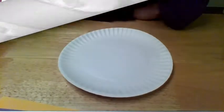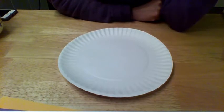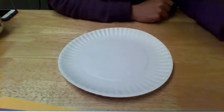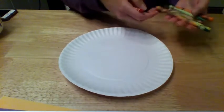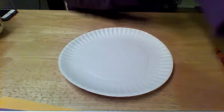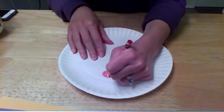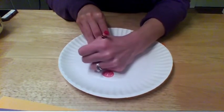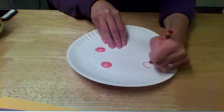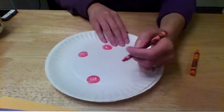So let's get started. All right, so first thing is you wanna think about what toppings you want on your pizza. And I really like pepperoni. I also like some peppers and onions. And lots of cheese. So I'm gonna start with just a red crayon and I'm going to just make some circles and I'm just coloring them in. And these could also be tomatoes too. If you wanted to do even tomato slices, you could do that. But I'm just gonna go around, speed it up a little as I go.